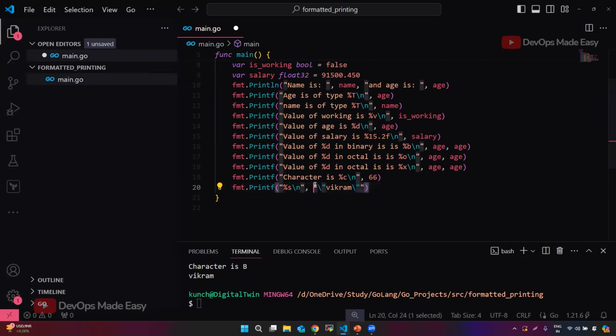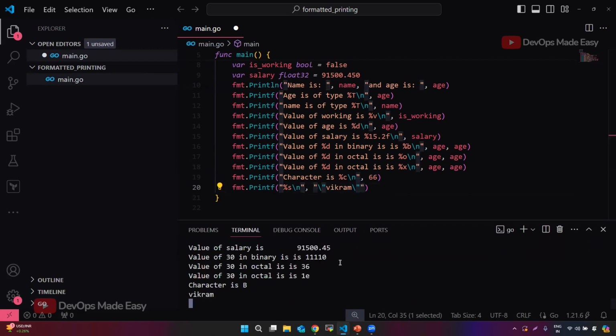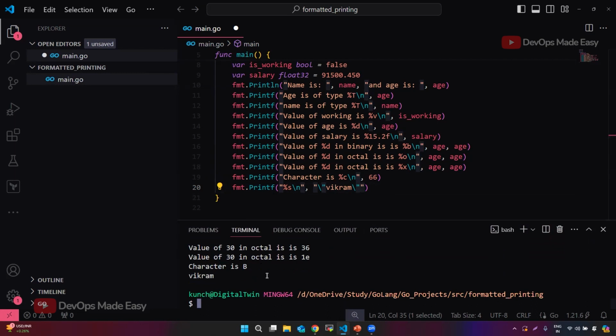And the last double quote again will not be printed. If you run, you will see that Vikram is printed like this. Those will be escaped basically.